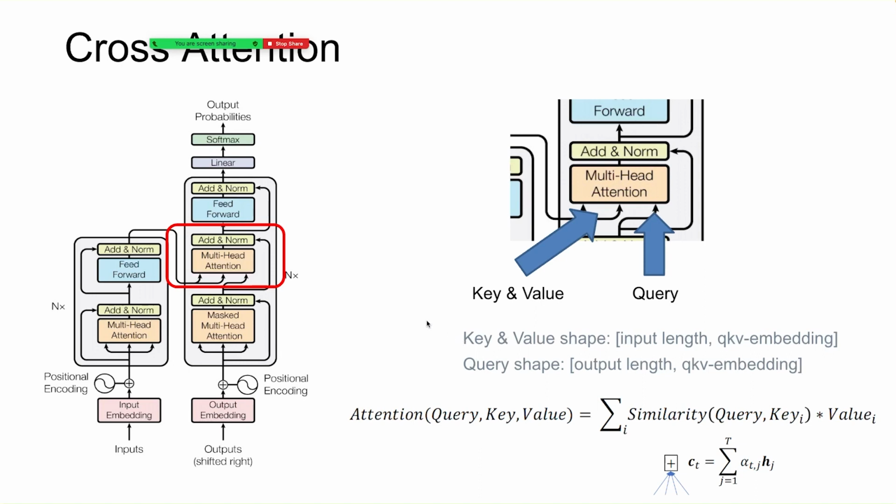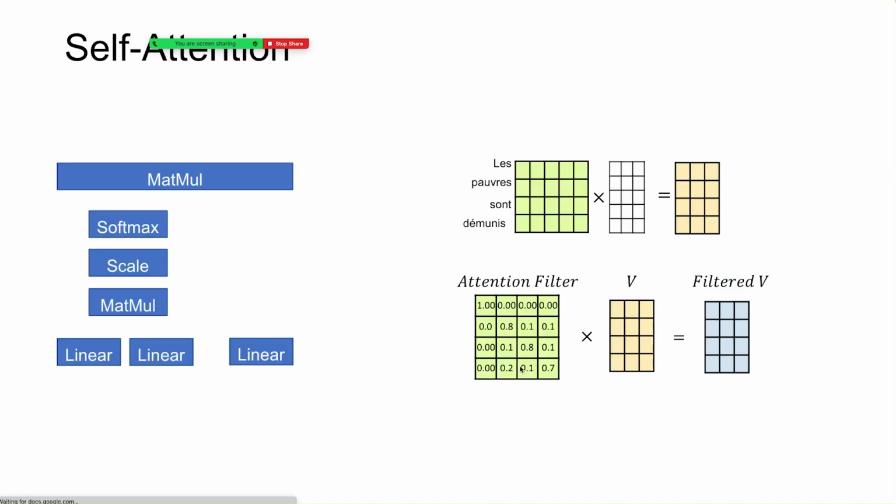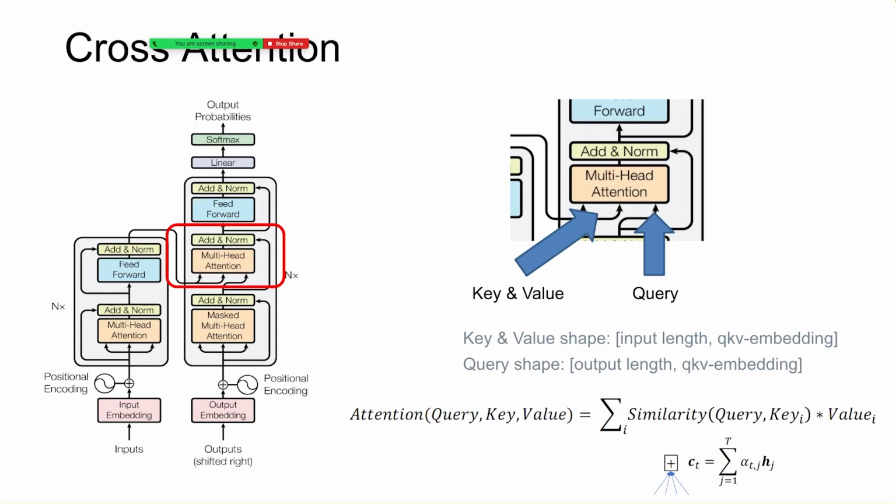For this specific attention head, it's a little bit different because query, key and value come from different places. Previously, to understand your own text, it's called self-attention, where QKV come from the same place. You're trying to learn the relationship between on and the other words, or cat with the other words. For cross-attention, you're trying to understand the current word that you're generating, the poor, versus les pauvres sont démunis, your relationship with your input. That's why query comes from your decoder, but key and value come from your encoder, because these two represent your input information, and query represents what you want in your output.